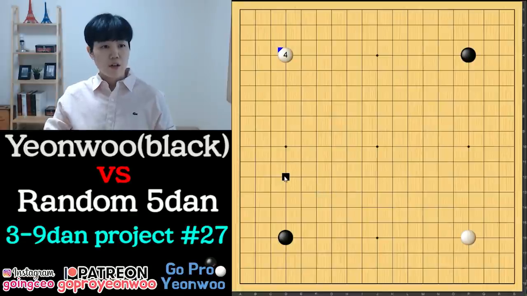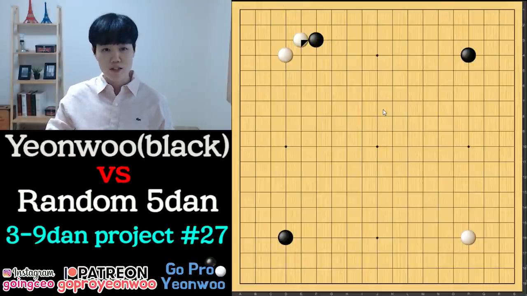Game has been started and I am black. So let's go. My opponent is 5 done. I'm still doing. It's 5 done.